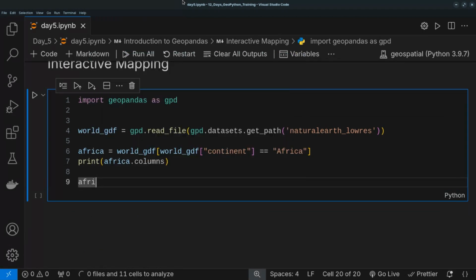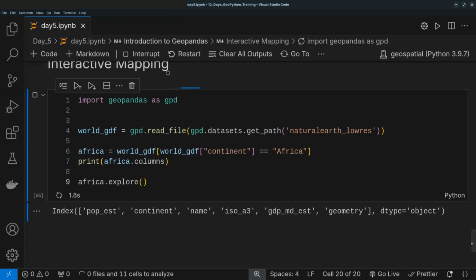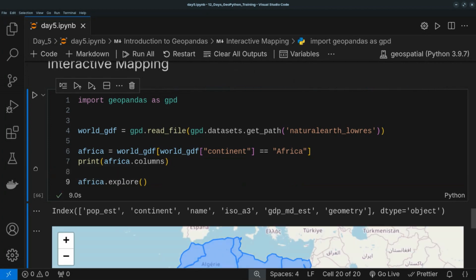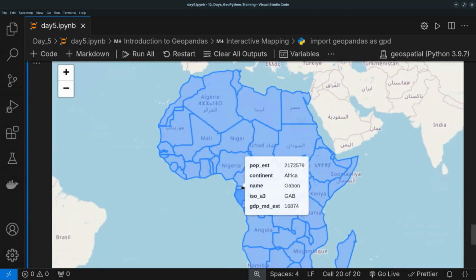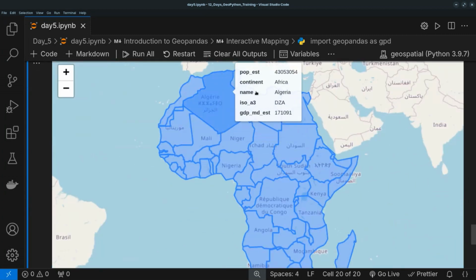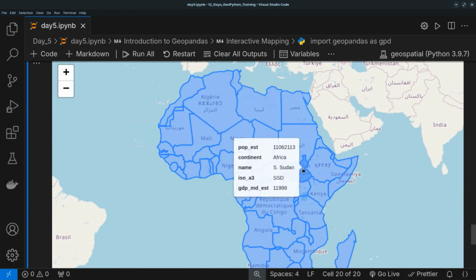So in our case, Africa.explore. Once you call explore, behind the scenes, I think it will call folium. And then that one will put your map in an interactive mode like we saw folium do for us.